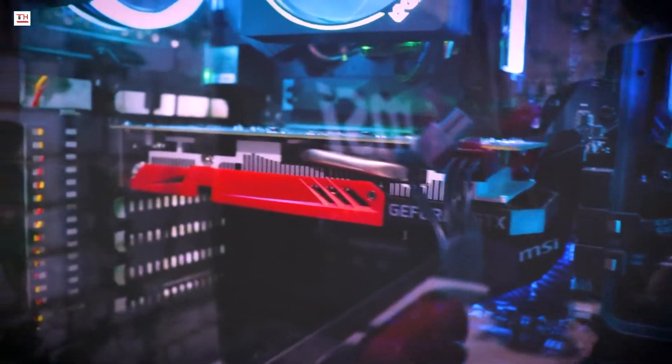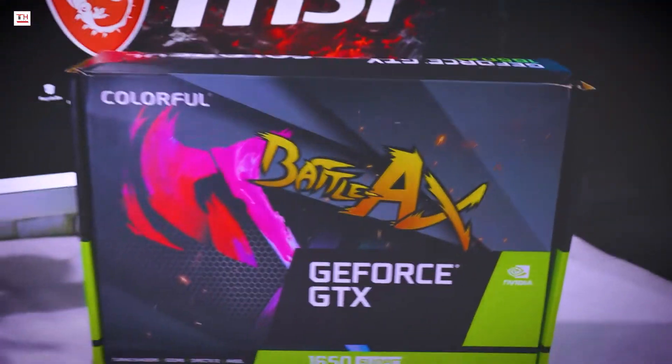The next component is a GPU. You will be streaming and editing, so you need a GPU. I looked on Amazon and there is a GTX 1650 Super. If you get it offline, you will get the 1650 Super. Remember that online prices may be higher. Try to find a 4GB GTX 1650 Super. In my PC there is a 1650 Super — I have a Colorful GTX 1650 Super — so find any brand that suits you.